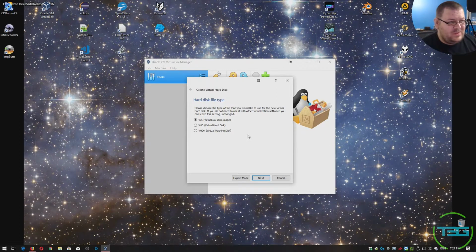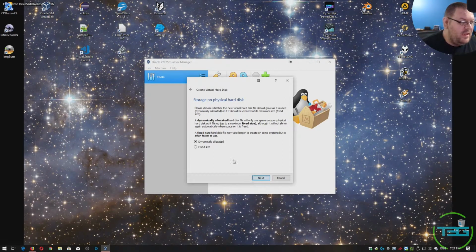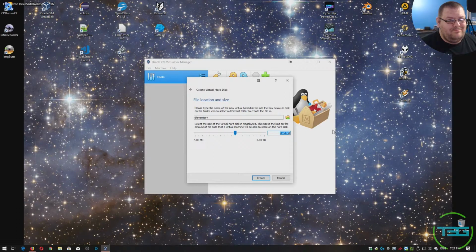And then you get to choose what file type. I've always gone with VDI. I've found no difference. I've played with the other two as well. It's made no difference for me, so I'm just going to stick with VDI. I'm going to not have dynamically allocated. That can get you in trouble because that'll change. If you start adding stuff, it'll actually move and make it bigger, which will take up space on your system. So I'm going to go ahead and just make, I don't know, what am I thinking? 20 gigs. I mean, 20 gigs is plenty. We don't need that much space.